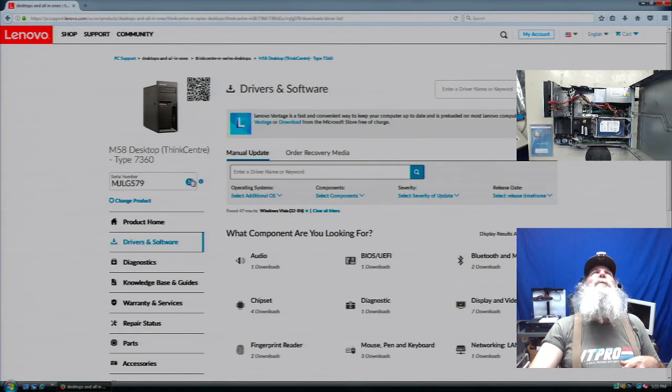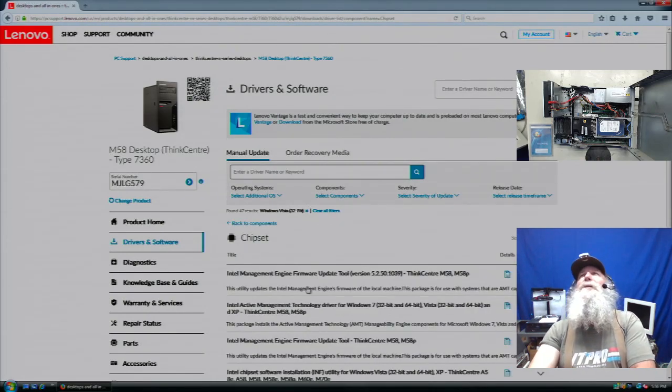I guess that's what it showed before, and that looks more like my, I've even got a Windows 10 system at home that is more of that case style. And I think that's an i5 or an i7. So, chipset.